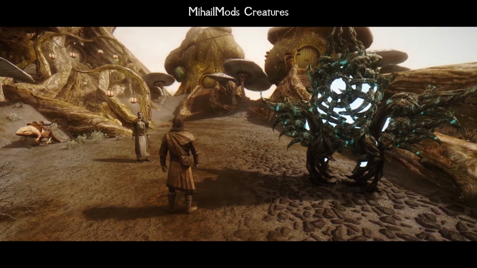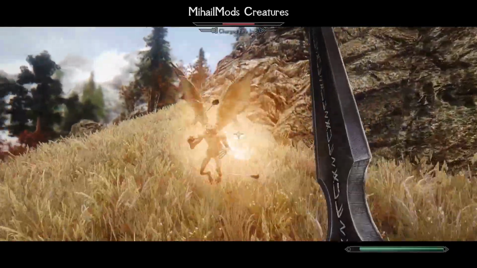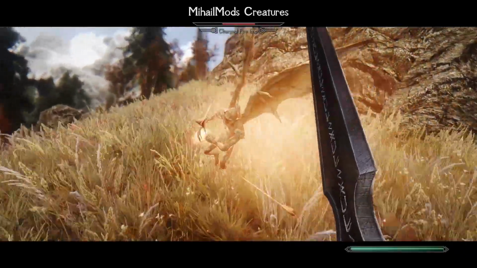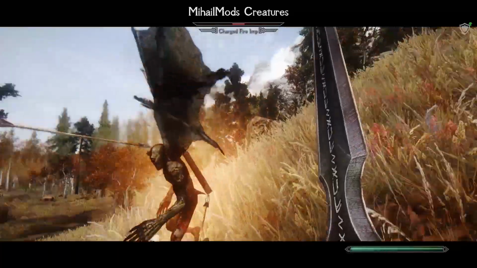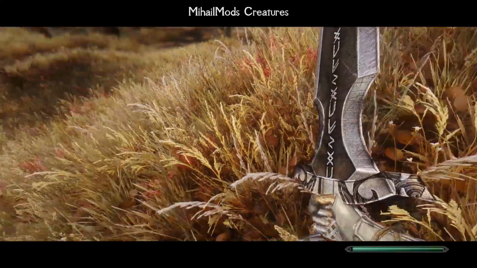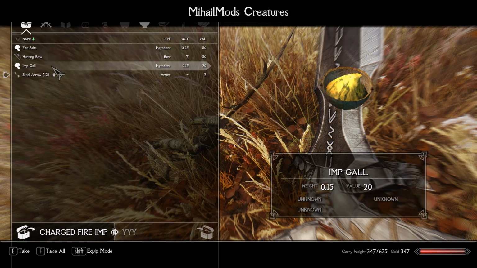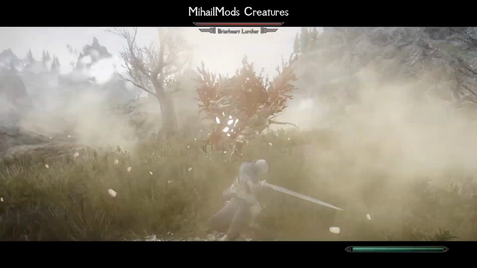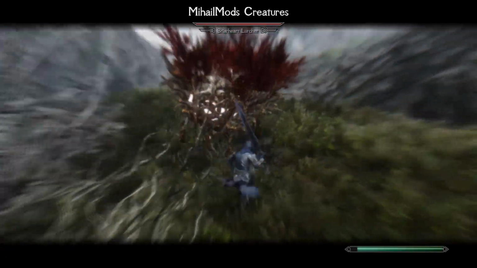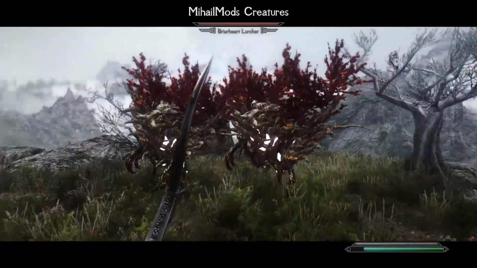This mod author is also very chill and communicative and open to suggestions. The only, if we can say so, flaw of his mods is that they are all separate, so if you like them all, you will need a lot of free ESP slots in your load order. But on the other hand, that's actually not a big problem, as all his creature mods can be easily merged into one mod using simple tools like Merge Plugins.